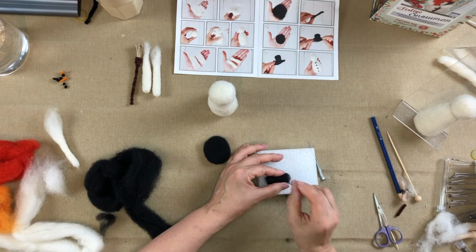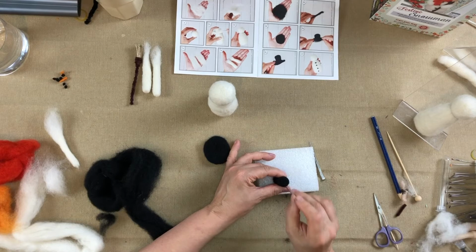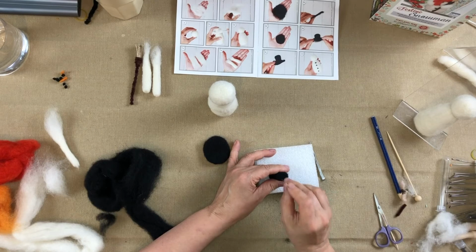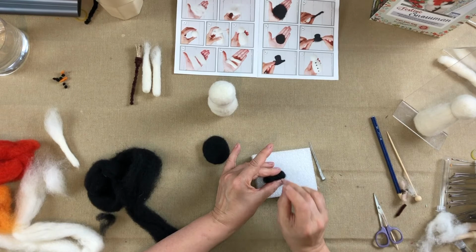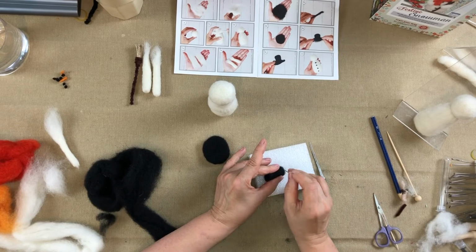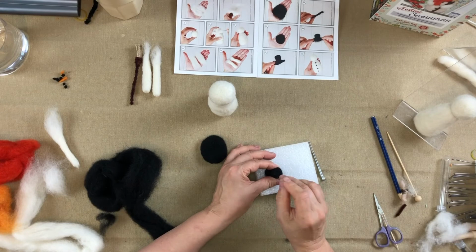Okay, from the top down again. Make sure that's a nice flat top. Little bits which have come over the top. A little squeeze. Bottom to top. Squeeze. Bottom to top. You just put a few fluffy bits at the top which we will sort out. Again, bring those to the top, just felt them in, nice flat top.